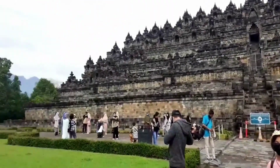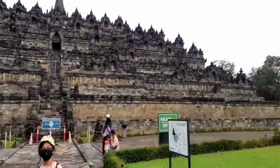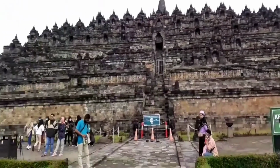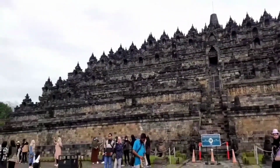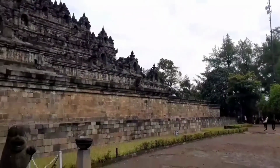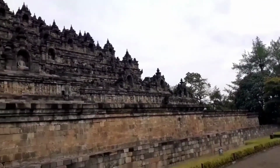As a result, the government appointed Willem Peter Gronevelt, curator of the archaeological collection of the Batavian Society of Arts and Sciences, to undertake a thorough investigation of the site and to assess the actual condition of the complex. His report found that these fears were unjustified and recommended it be left intact.